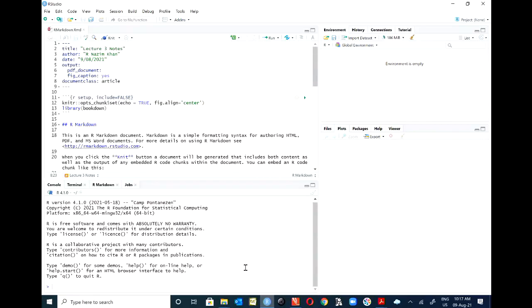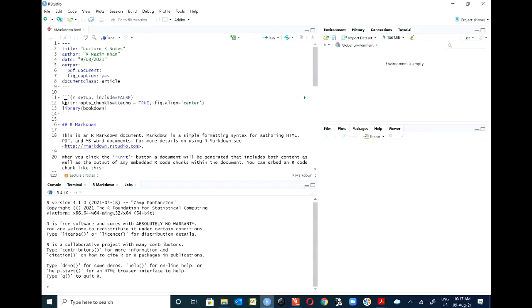So here's one, lecture 3 it says. I've got a title there, and these 3 dashes actually separate things from the R code, if you like, and the rest of the document. So this is the title part of it. I've got here the title, the author, the date, and output. The next things come in. It's an article style document I'm after here.